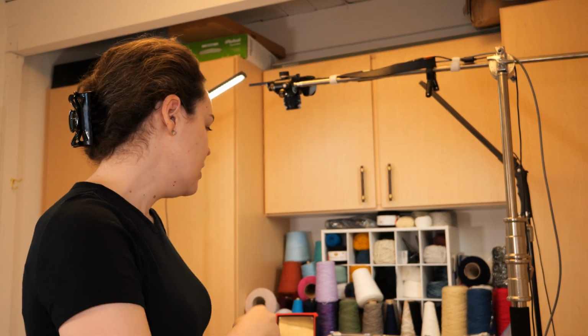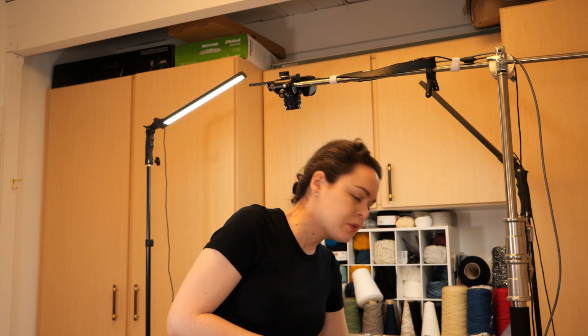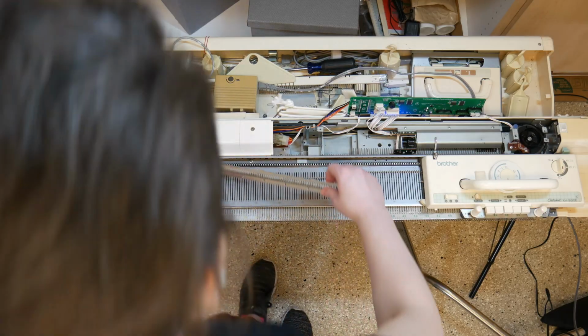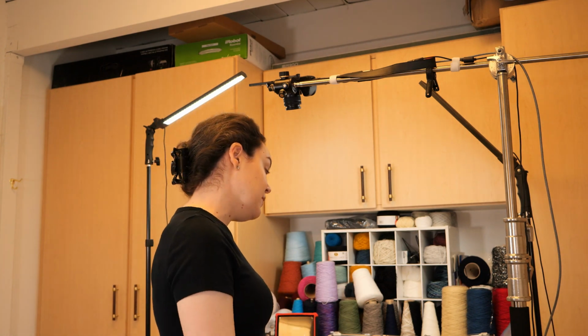That's weird. It was my understanding that the garter carriage that I have, which is the KG88, is supposed to be compatible with the 930. The 930 has rails on it already that the garter carriage is supposed to be able to walk across, but it was really loose and it didn't want to walk. So I pulled out the 910 rails that I have, which retrofit the 910 to be compatible with the garter carriage, and now it's walking across fine.